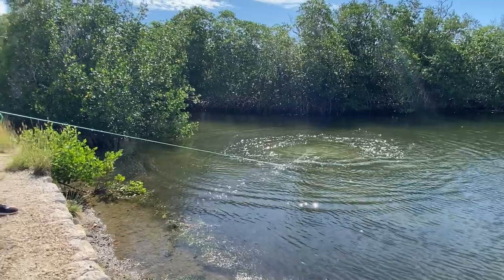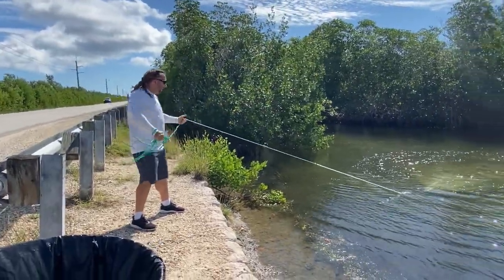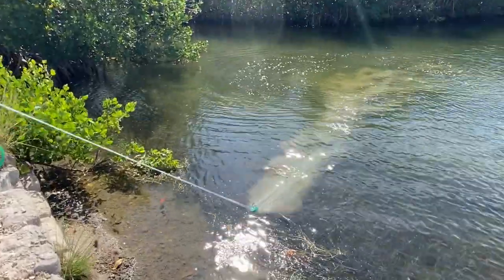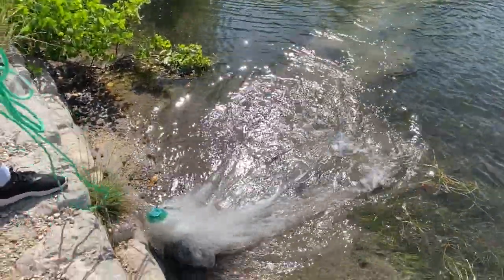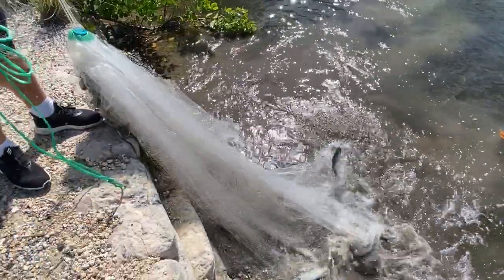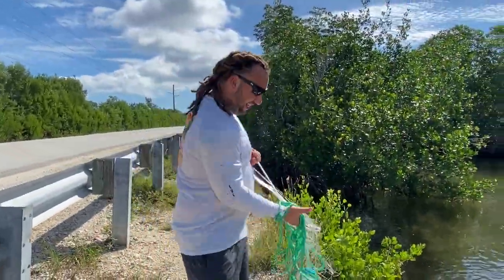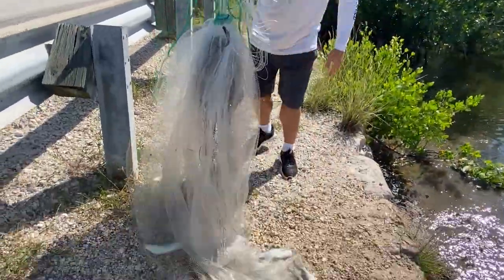Yeah, we got him. Let's go. Woo-hoo, fresh mullet. That's how we do it, guys. Sharking with seaweed with Jack. And we're back, baby. Let's go. Get the bucket, Jack.